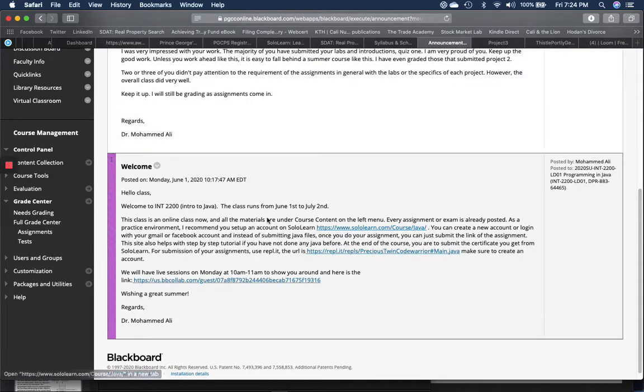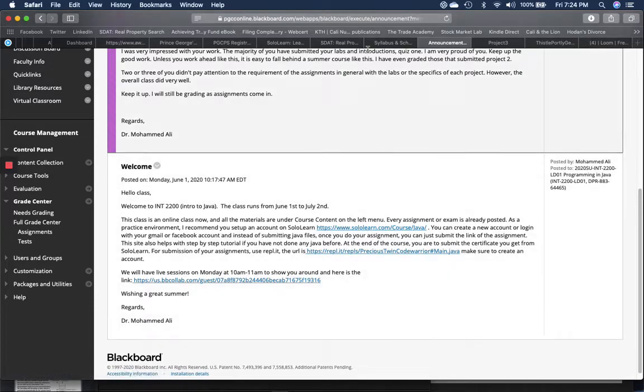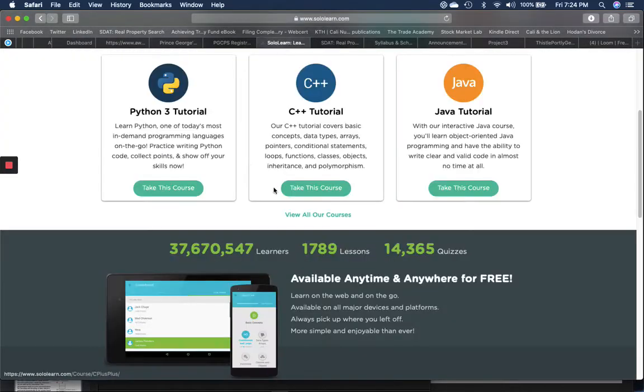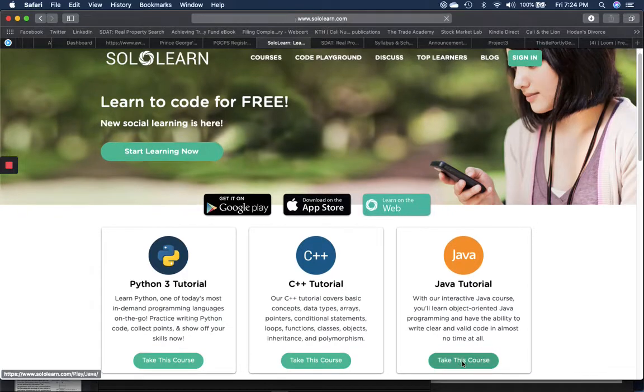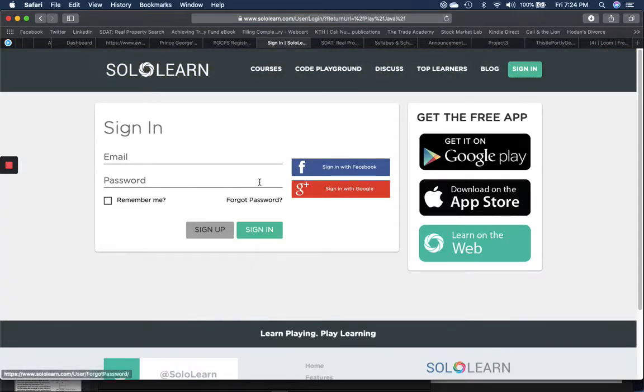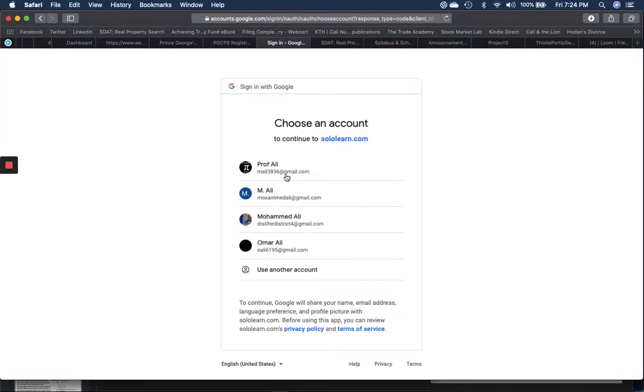Now, just to show you how this tool looks, you go to sololearn.com. This is how it looks. You log in with your Gmail account and you will pick Java. Now, if I click on the Java program for this course, I guess I will have to log in with my Gmail account.